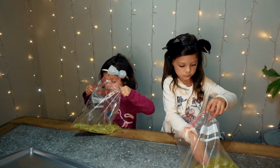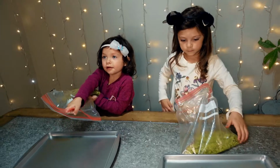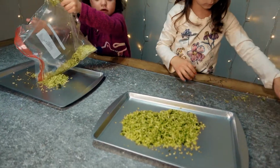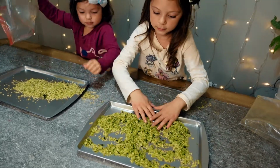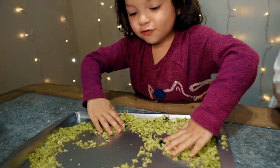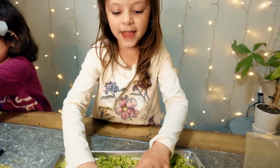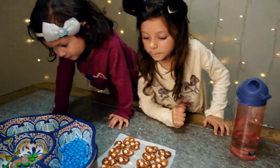Next, what we're gonna do is use these trays to hold our healthy garden that we get to eat. You wanna pour it and move it towards the bottom because that's where the grass is going to be. Mommy, mine looks like lettuce. It kinda does look like lettuce, huh? What does that look like, Sissy? Green grass. Mine looks like salad. So now what we're gonna do is put the M&Ms on, and let me show you an example of what you wanna do.